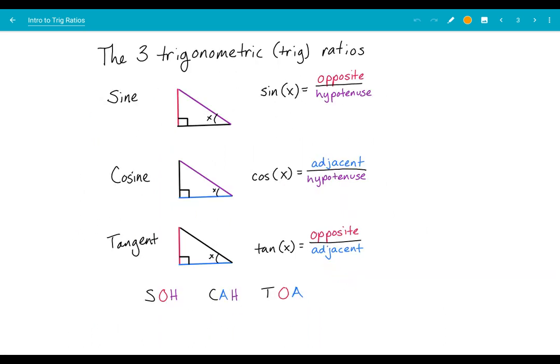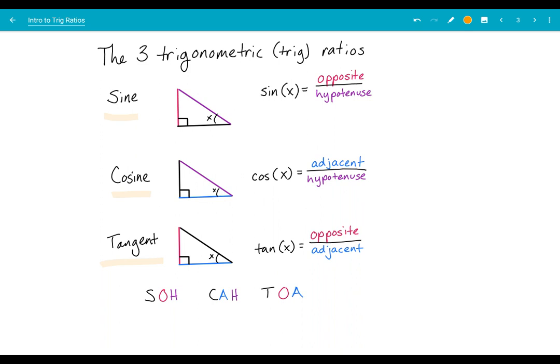So there are 3 trigonometric ratios we'll be using. They're called sine, cosine, and tangent. These are the full names, but in most places, you're just going to see their abbreviations, sin, cos, tan. But when you read them, please say sine, cosine, and tangent. Now, they represent a ratio of the side lengths of any right triangle if we know at least one angle, or if we're working backwards to figure out the angle based on some sides.